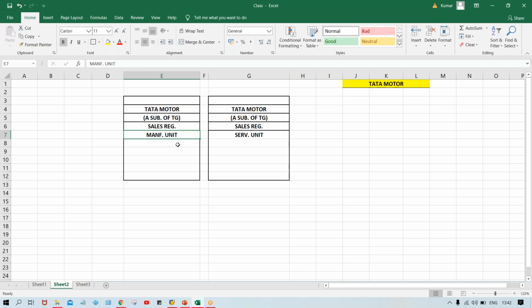So it is for Tata Motor. So the Tata Motor register, let's suppose, will be there. Now this is sales related, so the sales register is going to be taken by the users, in the sense employees. And in the sales register also, they're segregated into two parts: revenue from manufacturing unit, or revenue from service unit, right? So for that also two different registers are there.